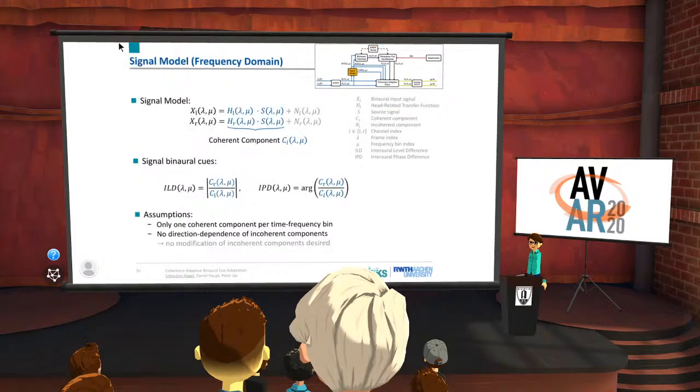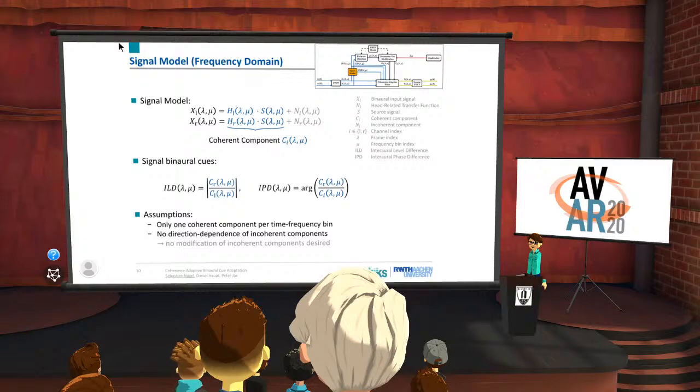So let's now have a look at the signal model. Here we have the binaurally recorded signals that we have available, and we assume that these can be interpreted as a coherent component, which is a source signal with the respective HRTFs, and an incoherent component, which is called N here. And using this signal model, we can define binaural cues in the signal, similar to the binaural cues from the HRTF database before, by taking the relative transfer function between the coherent components and then again the magnitude and the phase of that. And this should give us an idea of where the sound source is.